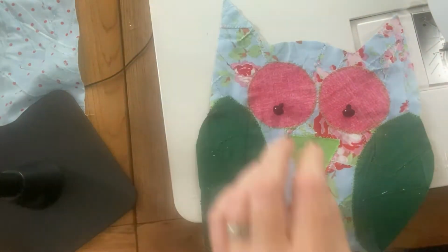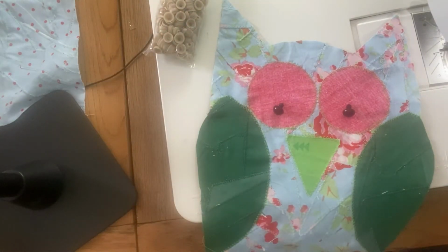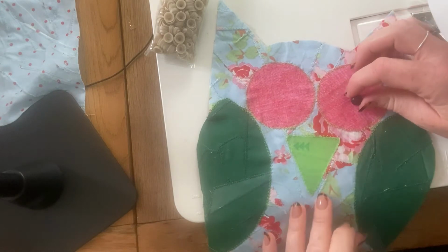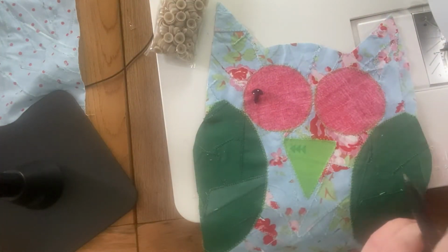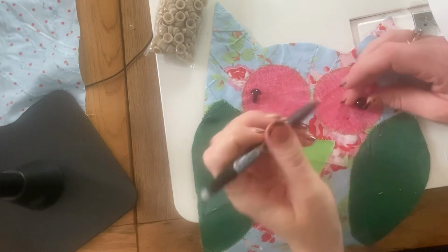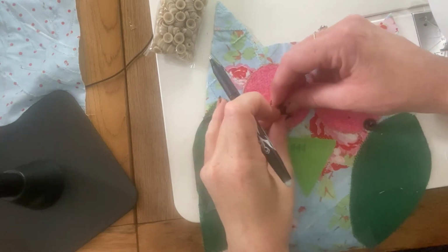So I picked out 2 that I like the size of, and I've got my backing that goes to secure it. And next I have to decide where I'm going to put them. So I have made ones before where I put the eyes dead in the center, and that looks cute. But I think for this one I like them a little bit further down near the bottom. You could, of course, measure and make sure they're all in the right place, but I generally just eyeball it. I'm using a friction pen to just make a mark where I want the eye to go, and then try as best I can to match that up on the other side.